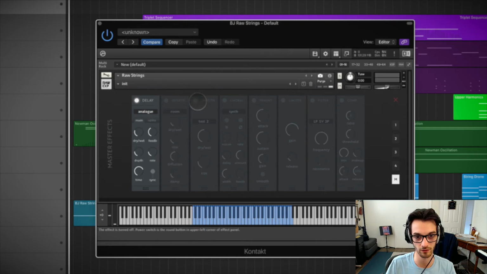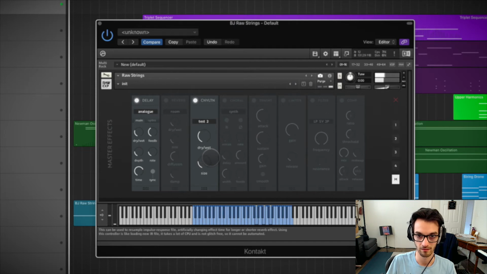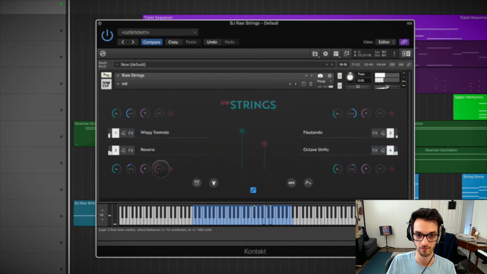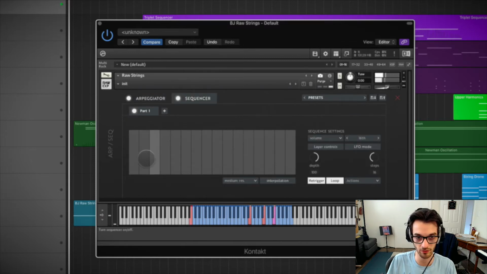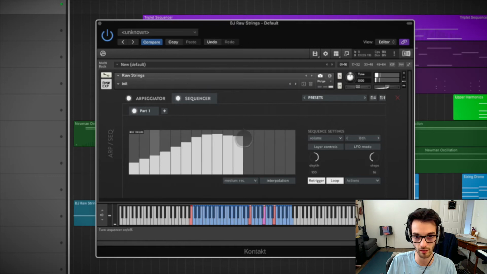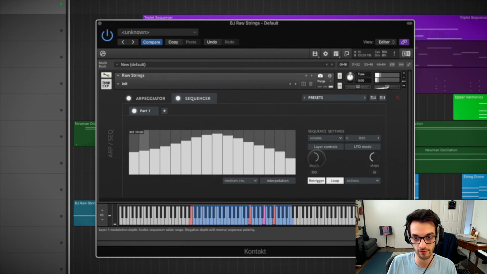Okay, now let's put on a convolution reverb. This one's nice. And maybe a filter as well. Now that gives us even more effects. We can even add a sequencer to this. So let's have the sequencer control our volume so we get a nice little swell over the course of 16. So you see we're getting lots of options here.